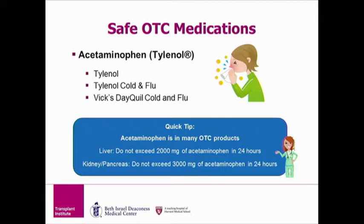Since you are no longer allowed to use medications like Ibuprofen, Motrin, Naproxen, Aleve, or aspirin for pain, I want to spend a couple of minutes on Tylenol. Tylenol is in many combination over-the-counter products such as Tylenol cold and flu and Dayquil. Tylenol is available in regular strength at 325 milligrams and extra strength at 500 milligrams. It is very important to keep track of how much Tylenol you are taking throughout the day, because if you take too much, you could damage your liver.